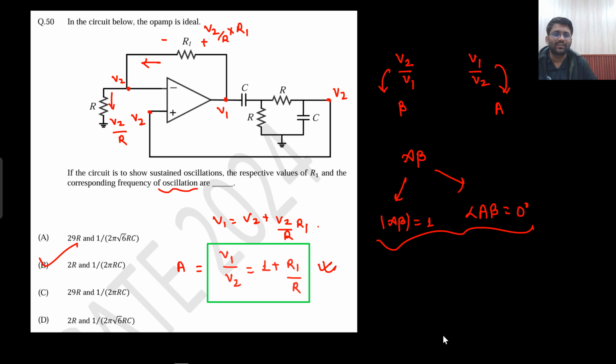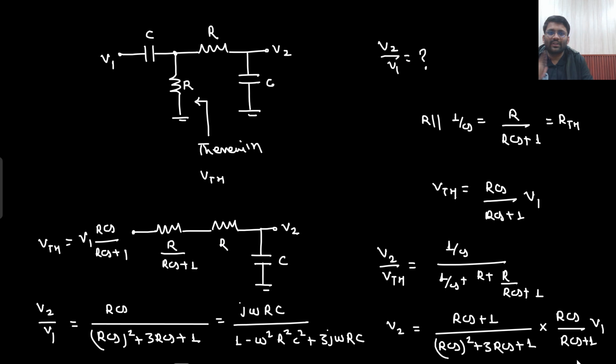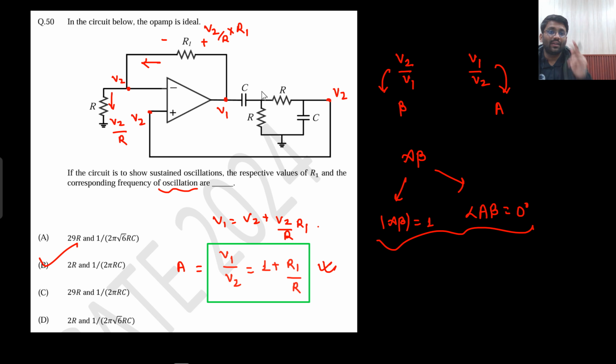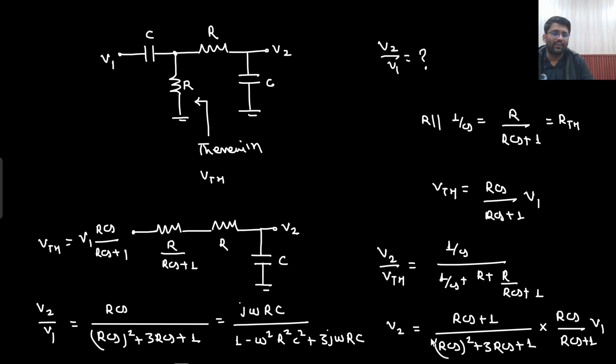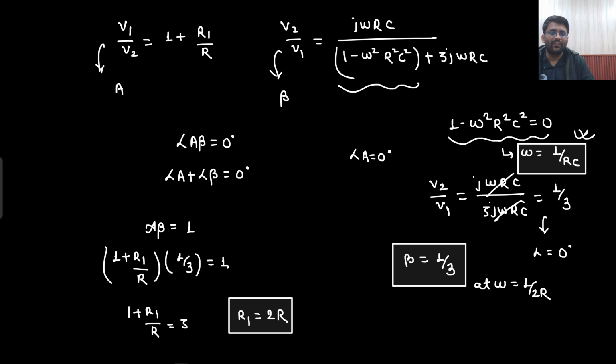Take any two nodes, but choose the node smartly. It's not that sir this is V1, this is V2, then it would be very complex. From V2 to V1 very easily I can go. From V1 to V2 I have to put some effort. So only one time I will put the effort. If I had to use this as V2, then both of the times I would have to put the effort. But only once I will put the effort, and you can see that in that manner I will find out the value of V1 by V2, V2 by V1.